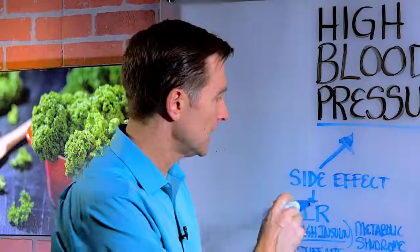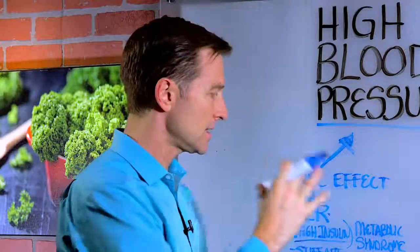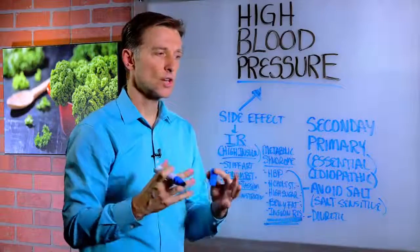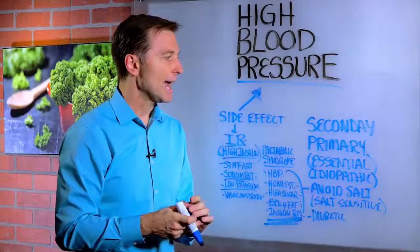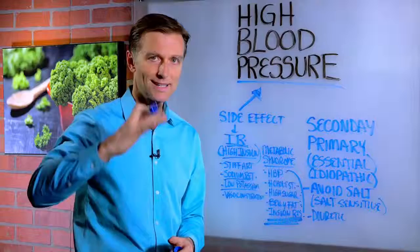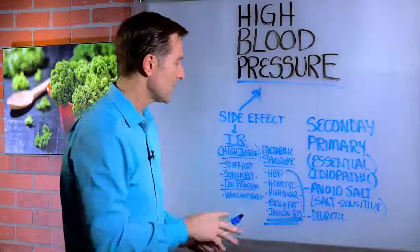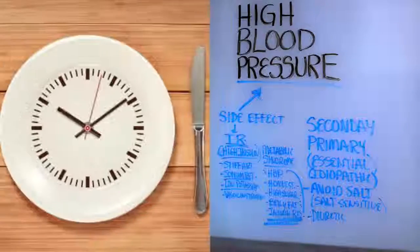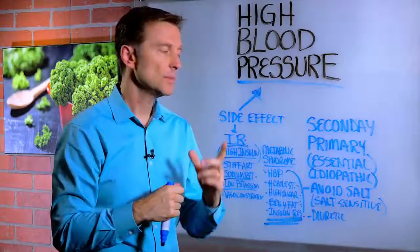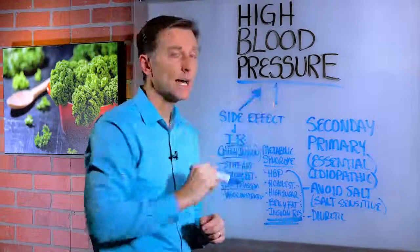So what's been the missing link is this cause-effect relationship and the confusion that is out there on this topic. I would highly recommend you start researching insulin resistance. I put some links down below so you can start looking at the relationship between these two and start to improve the root cause, which is high levels of insulin, okay? Do things to lower insulin. One would be start consuming a lot of salads. Number two, cut out the sugar because that's what raises the insulin. Do intermittent fasting, do the ketogenic program, which will lower your sugars. So I put some links down below so you can become more educated on insulin resistance so you can address this symptom of high blood pressure.